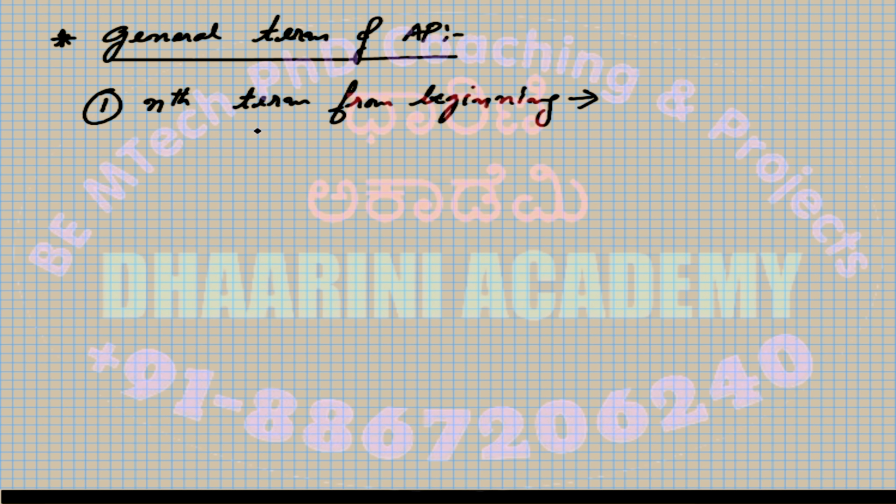In every case, all the values of n belong to the natural numbers, that is capital N. All right, so let's find out what is Tn dash. Tn dash is nothing but L divided by R to the n minus 1. But what is the L? L is the last term, that is considered from the beginning, in the sense from left to right. So L is equal to A into R to the n minus 1 divided by R to the n minus 1. You can see this is cancelling. It is A, the first term.